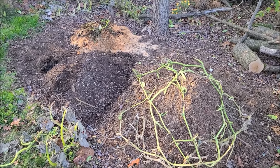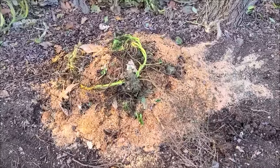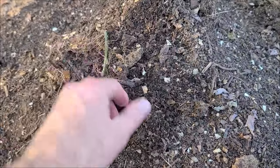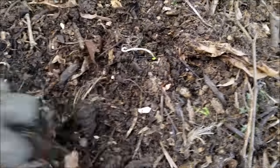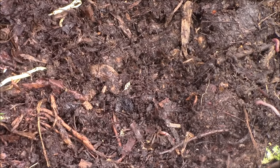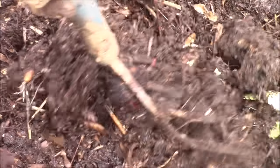I compost on the ground and I usually have three piles going. My first pile is the one I add to continually every couple of days — every time I fill up my little silver kitchen bucket, it comes out here. Next, I have my pile that is basically completely done, which I can take from and use. And then I have my third pile which is almost there — still has some organic matter but just not quite fully done, so I'll leave it to the worms to finish off. I'm a big proponent of keeping your compost on the ground because the worms will find it and help break down remaining organic matter.